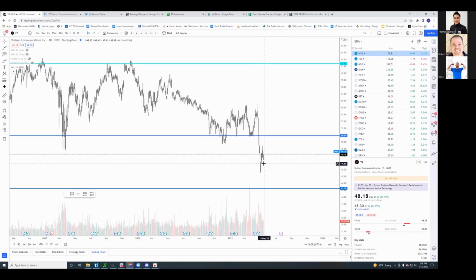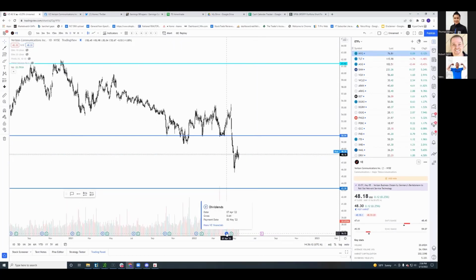So yes, the value of Verizon is dropping, but your dividend is staying the same, as long as it's a company that can afford to pay the dividends. If you see something at 10, 11, 12%, well, there's probably a reason why they have to pay so high, because there's an issue there, or maybe they're a master limited partnership or something like that.